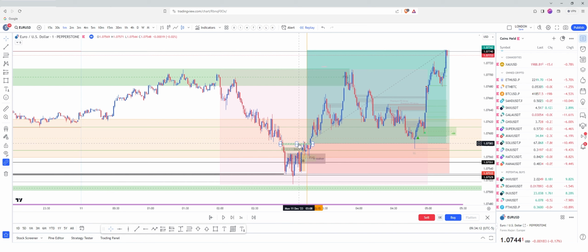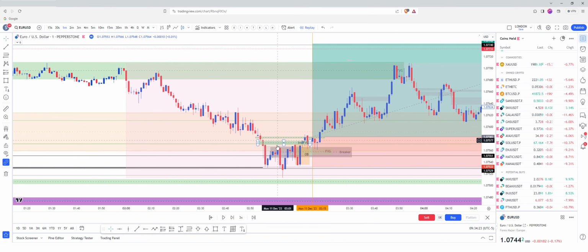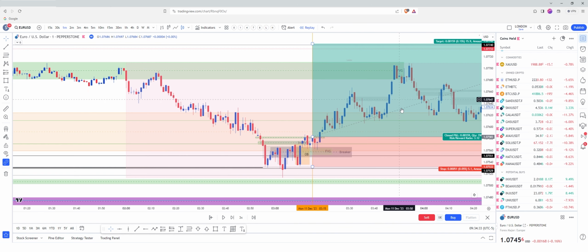Hope the analysis was useful for you. Really clean session this morning. Patience paid, so a lot of confluence here, having liquidity levels at optimal trade entry, sweeping into inefficiencies as well. Entry was a little bit different to the normal unicorn model, but we could see the strength of this breaker block and fair value gap area, and we did have our 3 PD arrays to act as our support for the trade idea to go long.